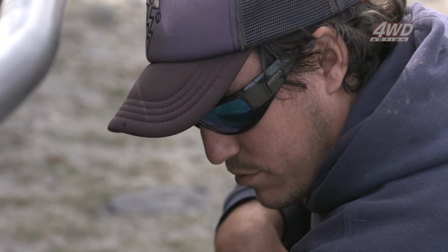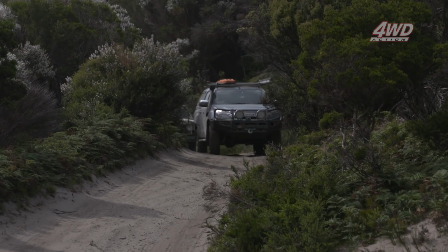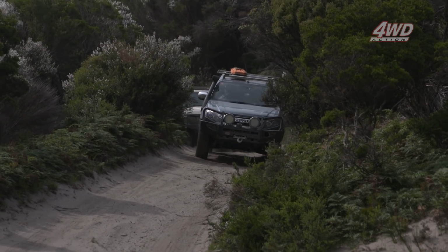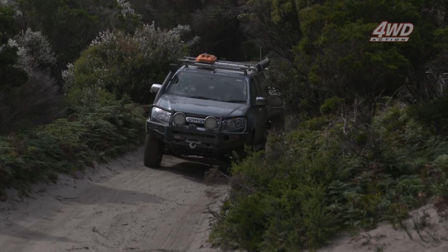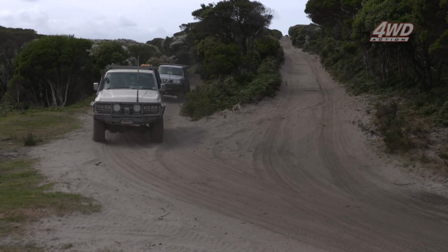Come on, boys, let's go. Just about to start this track. I just wanted to go over a few things with you, if that's all right. This side of the truck, this is my area. You don't touch anything down here. Don't touch that stick. I'll look after all. And this thing here, that one's mine, all right? You sure you don't want me on that side? I've got this. I've got this.